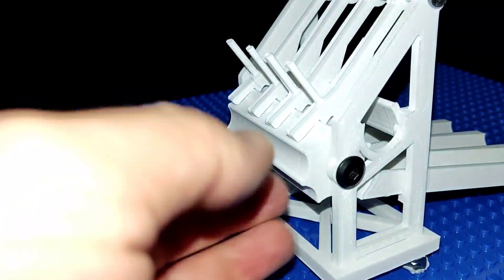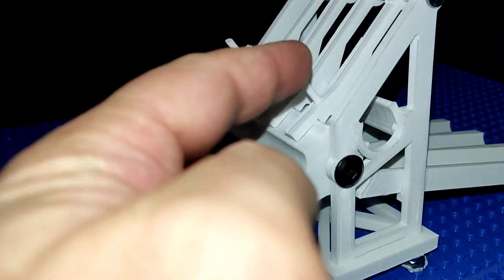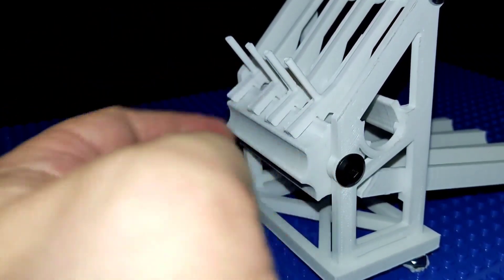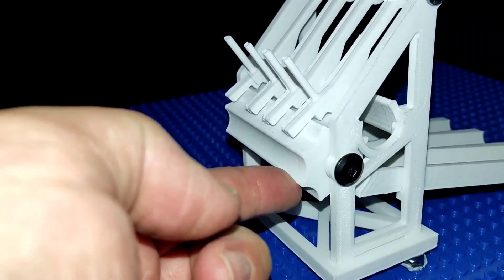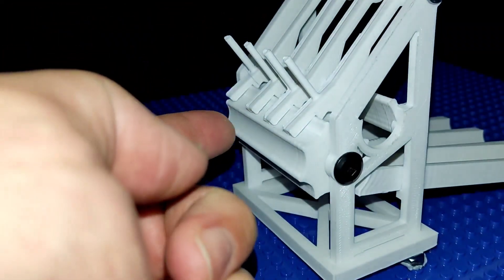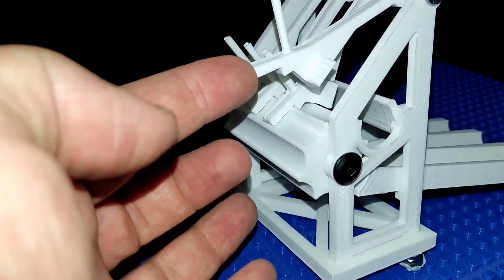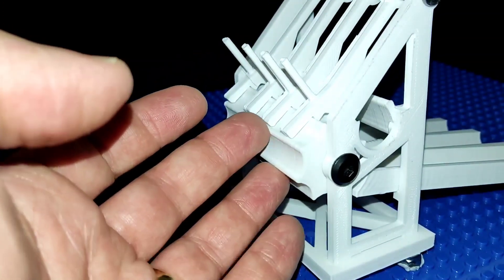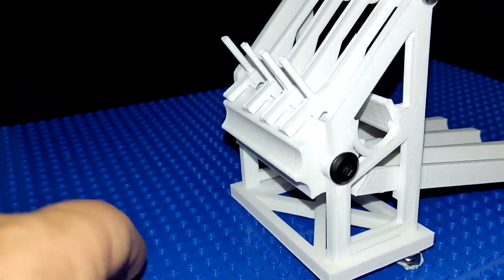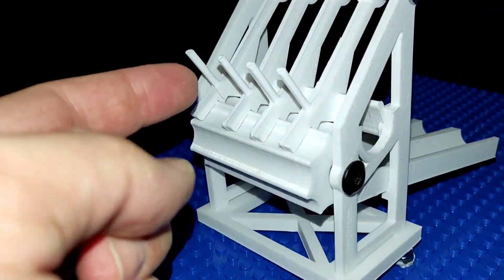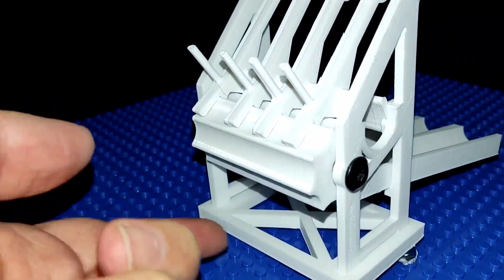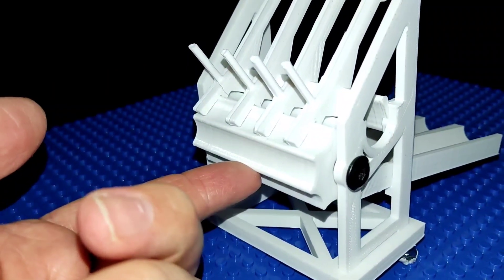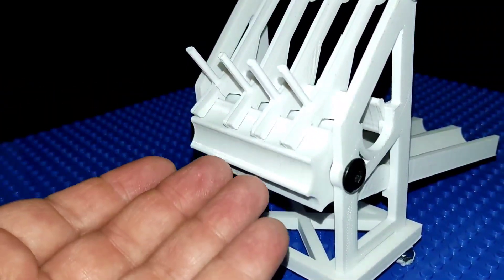Now there's four of them, which means that if we lift one, well, the other three are holding it. This one drops down, it's now holding it as well. So essentially, it means that we need the trigger of all four of these before this will turn, and that means that it always drops four marbles at the same time.